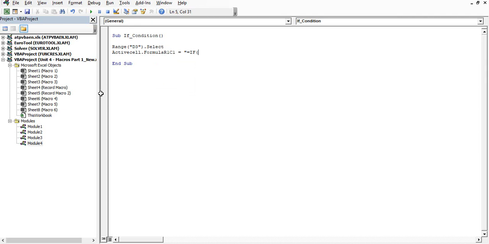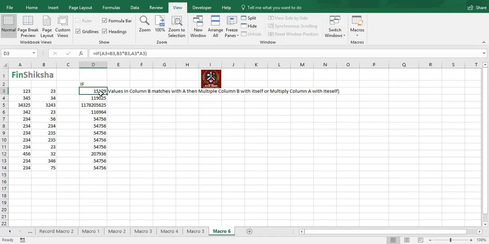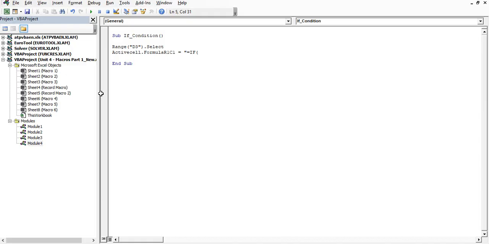We'll open the bracket. Now what exactly we have to do is, we are comparing the same row but the column changes. So we are comparing B3 with A3. The rows remain the same, only the column changes. But in R1C1 the row comes first.